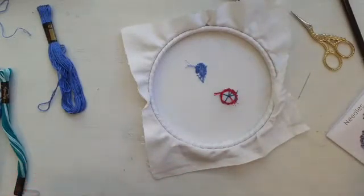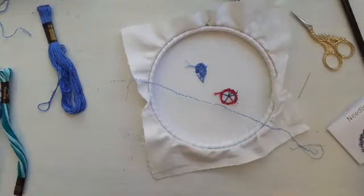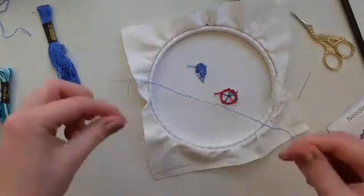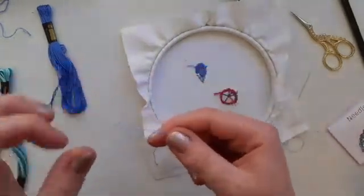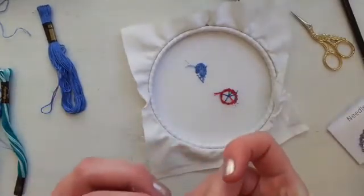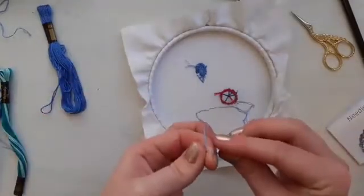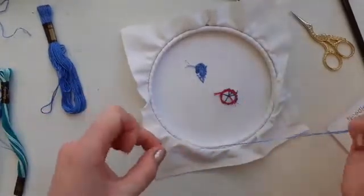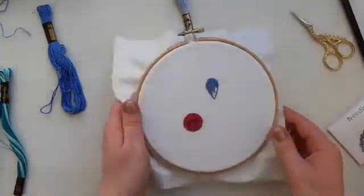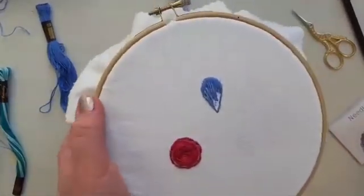So I've got 2 dark and 1 light to finish off this row. And then for my final row, I'll just do light strands of thread, or I could add 2 more rows and do 2 light and 1 dark in the first one, and then all light in the second one. I think I've probably only got space to do 1 more row after this.